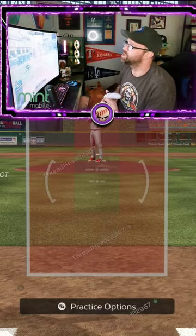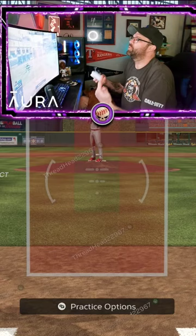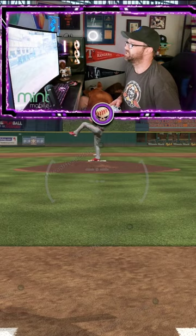I'm going to show you guys how you can actually check swing every time in MLB The Show 23, and any game that you play in MLB The Show. What you're going to do is double tap the swing button when you go into your swing and you find yourself accidentally check swinging. This may be what you're doing — not full pressing. Double tap and it'll cause a bit of a check swing right there.